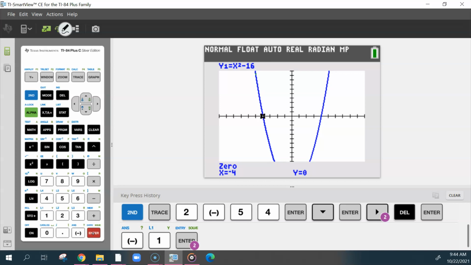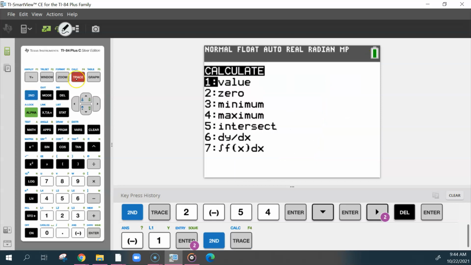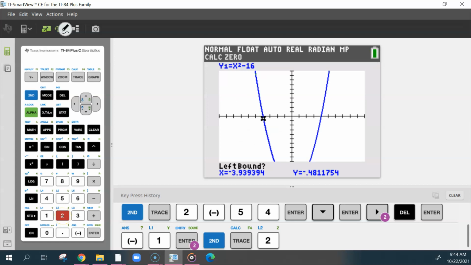I'm going to go back into second trace because I can't do it again off that same screen. Go back into 0. Second trace, go back to 0. Now I want whatever this x-intercept or 0 is. So I'm going to pick a left bound of this number. Someone give me a left bound of that number. 2 would work, 1 would work, 3 would work, 0. All of these numbers in here do not pass this one. So I can put 2, hit enter.